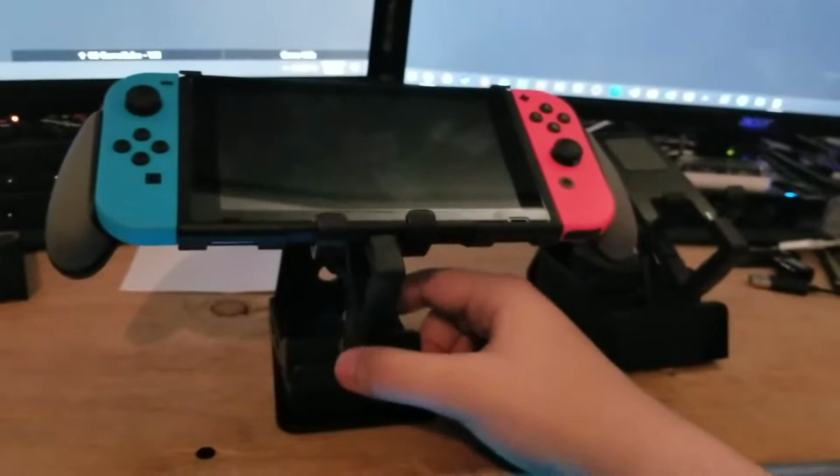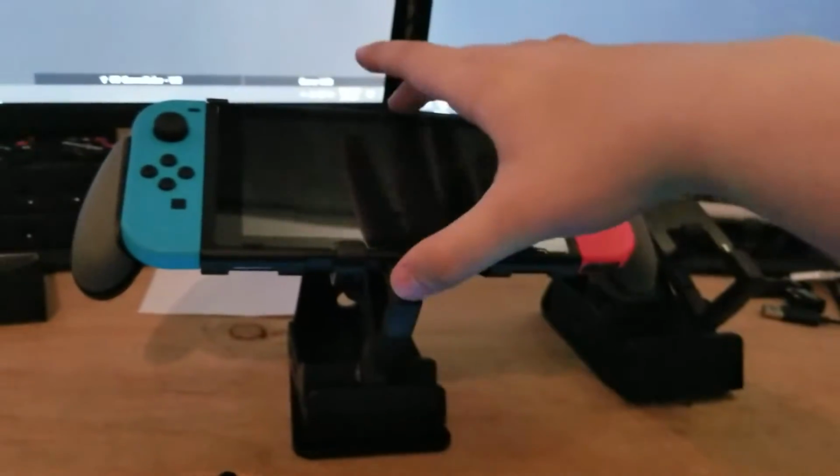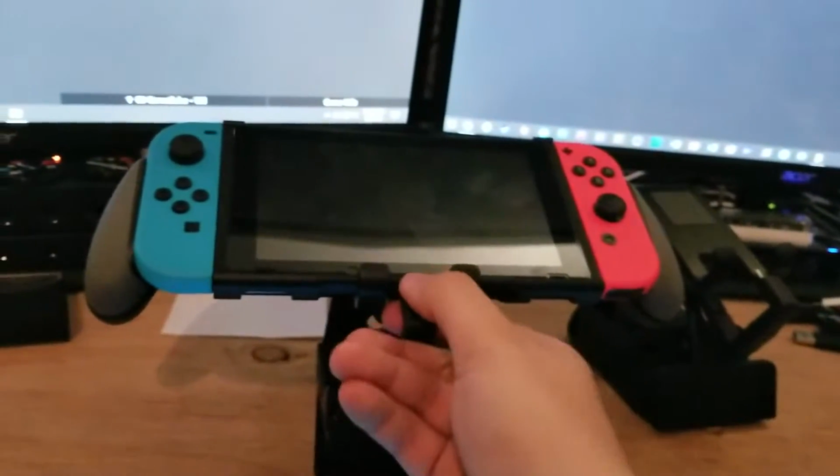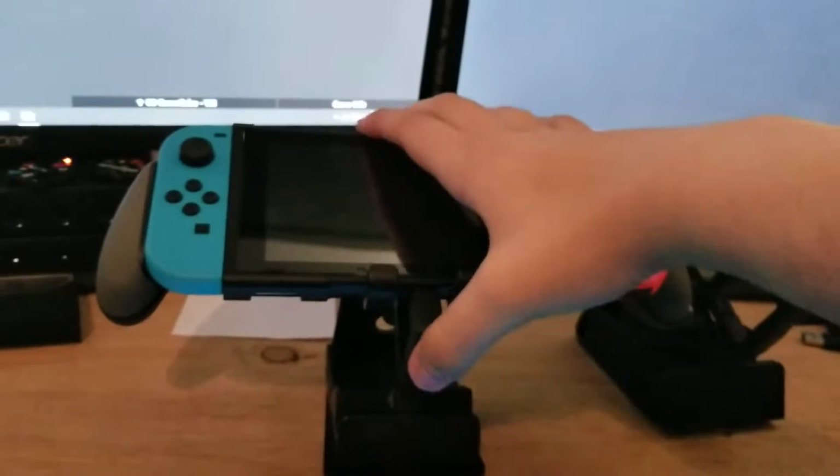The second thing I really love is that I'm not slamming it into my dock. I'm placing it in a holder, and I can literally unplug it and plug it back in with one hand. Very easy. You don't have to force anything in.